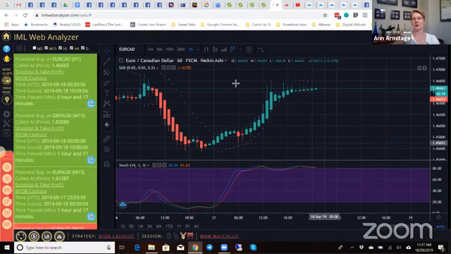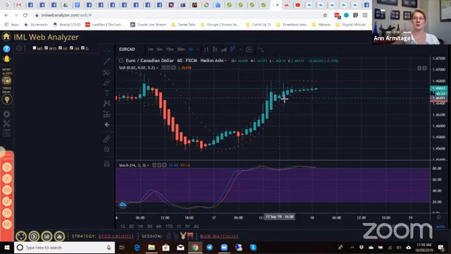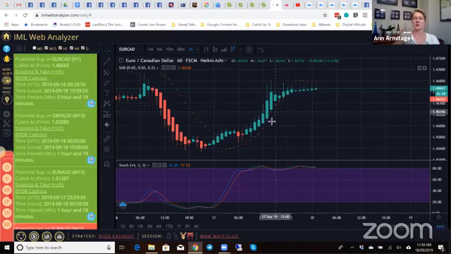The other thing to make note of is that you want to see a good gap between the candle itself and the parabolic SAR. As the parabolic SAR gets closer and closer to the candles, that is a signal, as well as those wicks, that there's going to be a direction change. Right about there, where the candle and the SAR were actually touching each other, that's where I would have probably gotten out.